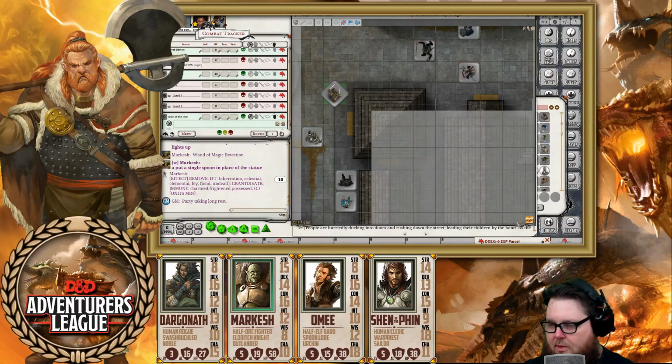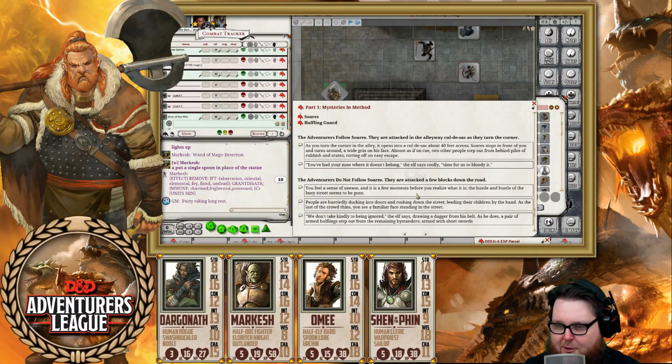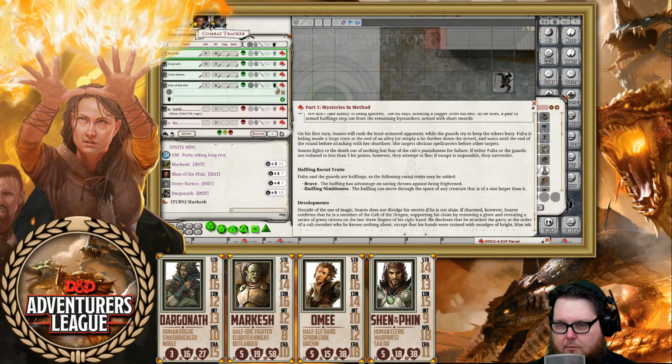What's the meaning of this? You filthy bastard. Well, I take offense to that, my friend. After everything that we've been through, Marcus. But anyways, it seems like you've had your nose where it doesn't belong. And guess what, my friend? Now it is time for us to bloody it. Roll initiative. Looks like Marcus, you've got the initiative. Go for it.